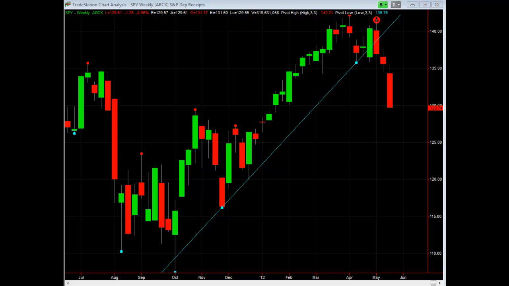The second part of this analysis involves using the power cycle model. This is a price cycle model that I developed for all of our trading at Options on the Open. It's highly accurate and it's patent pending. So in our model right here, the long-term market trend turned down right here the week of May the 5th. And once there's a long-term trend either up or down, the trend tends to last on average 4 to 5 months.